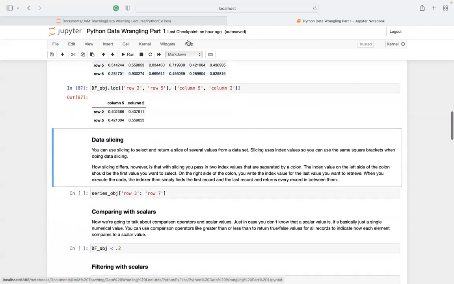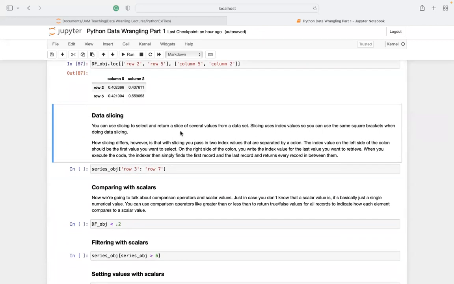Now, when it comes to data slicing, you can use slicing to select and return a slice of several values from a data set. Slicing uses index values, so you can use the same square brackets. How slicing differs, however, is that you pass in two index values that are separated by a colon.